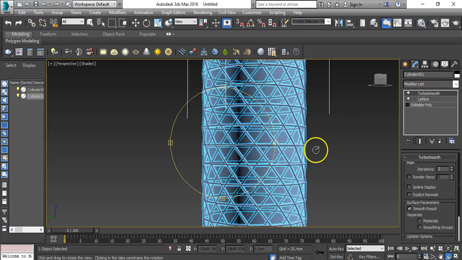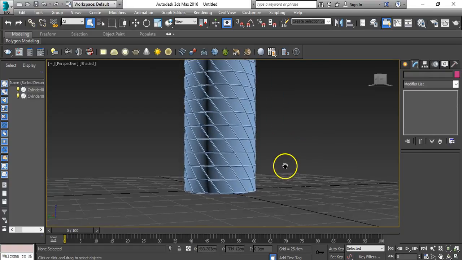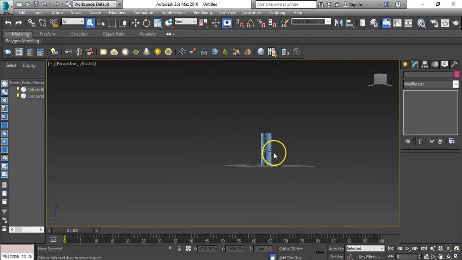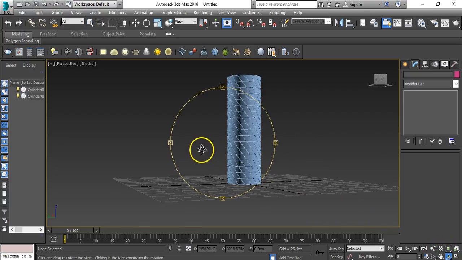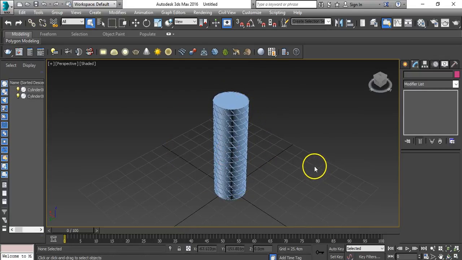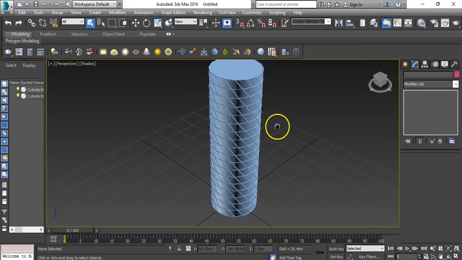Yeah, that's nice. See, okay, so it's so easy sometimes to create things like this. Okay, so these are the modifiers.